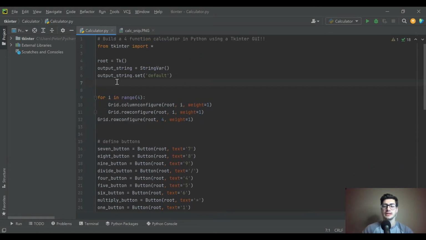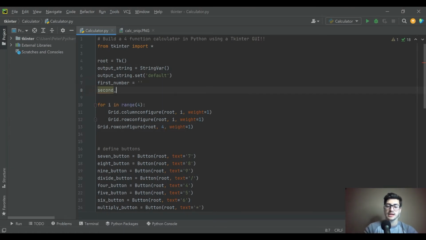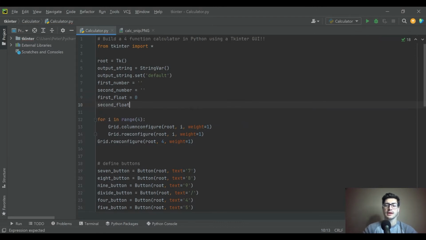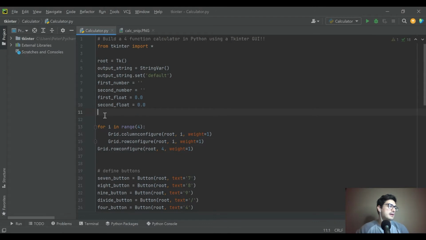So the first thing we need to do is add some variables to actually execute these functions. If you think about what we're doing, we're updating the numbers that are entered on the screen, but if an operator is selected, we also want to show that on the screen. So that means we're going to be mixing numbers and characters, which should mean in your head we need this to be a string value. So we're going to have the first number and the second number as strings, and that's what we'll use to display on the screen. But then we also need those as either integers or floats, but since I think it would be a more useful calculator if it's capable of handling decimal values, let's go ahead and make first float and first number as strings and integers.